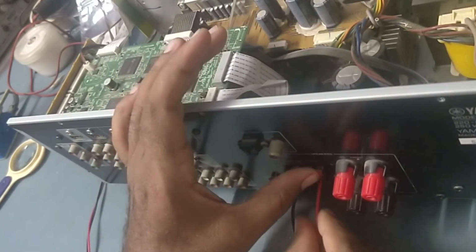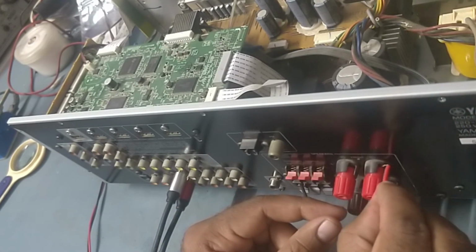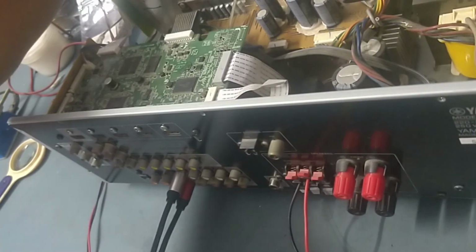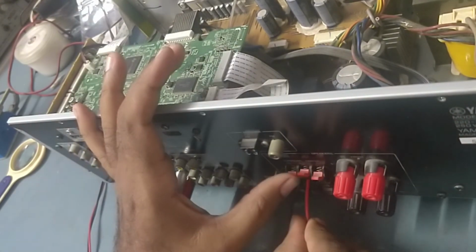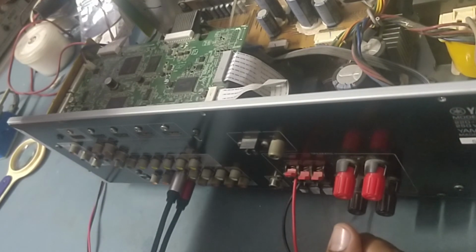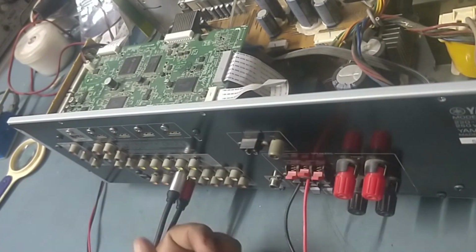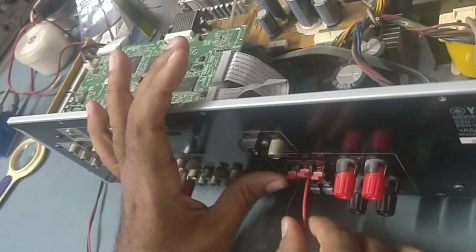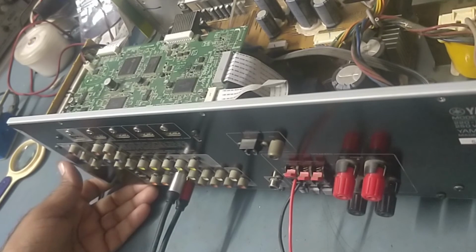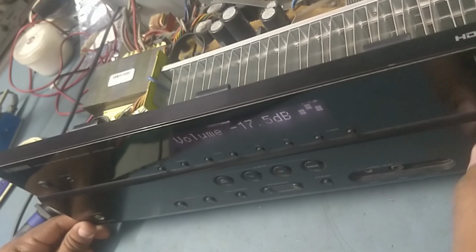It's working. Front right. Front right. So these two were not working before, so now we'll check this. So guys, working.